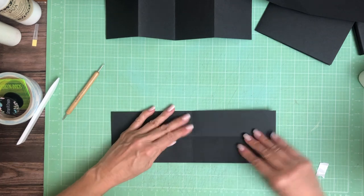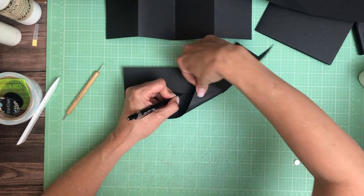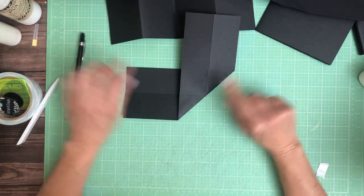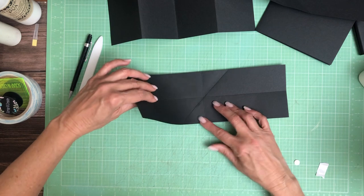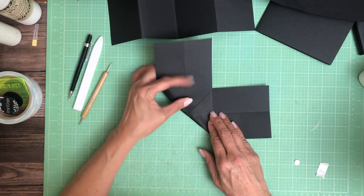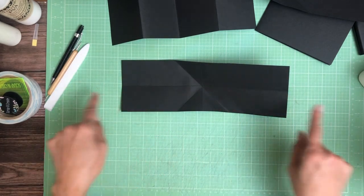Okay, now here's the tricky part. You're going to curve this around. You're going to get this score line right here to meet up with this score line. So that score line, and there's the point, and then you're gonna do that. So that's half of the X for this pop-up mechanism. Now we're gonna do it the other way. We're gonna pull it up, and we're gonna bring this score line to this score line, making sure the point, the intersection of all the score lines, is right there. Okay, so that's it. So now you have an X and a cross.